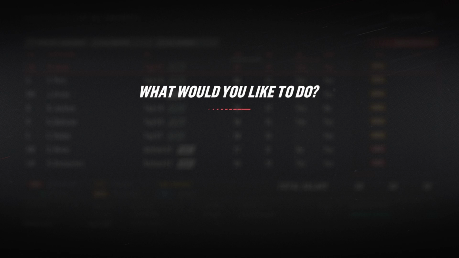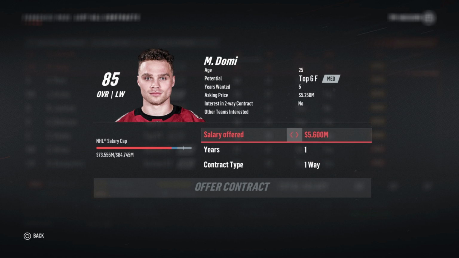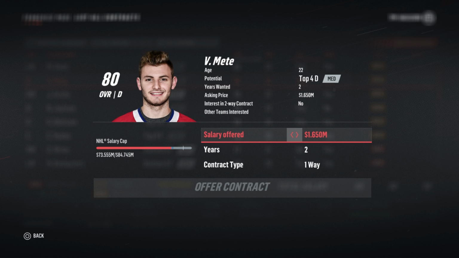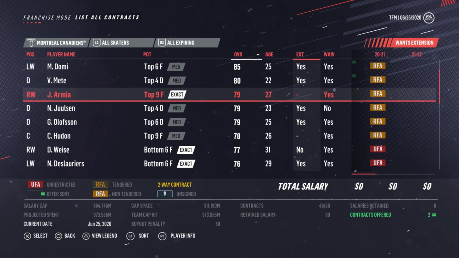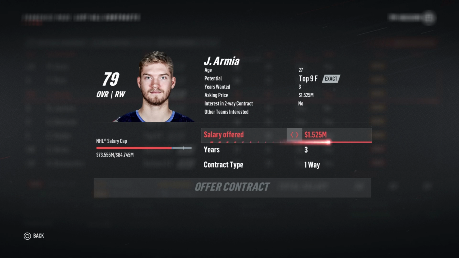So, like, Domi wants a contract offer. I forget if it's more if you go less. No, it's not. Okay, so 5.25 he wants. I'm just going to give him this and see if he takes it. I don't want to do the calculator thing right now. The 0.85, 1.45. I'll go 1.375. I'm just going to kind of wing it here. Armia, I definitely want to sign him again. I forgot to call him up. 1.525.